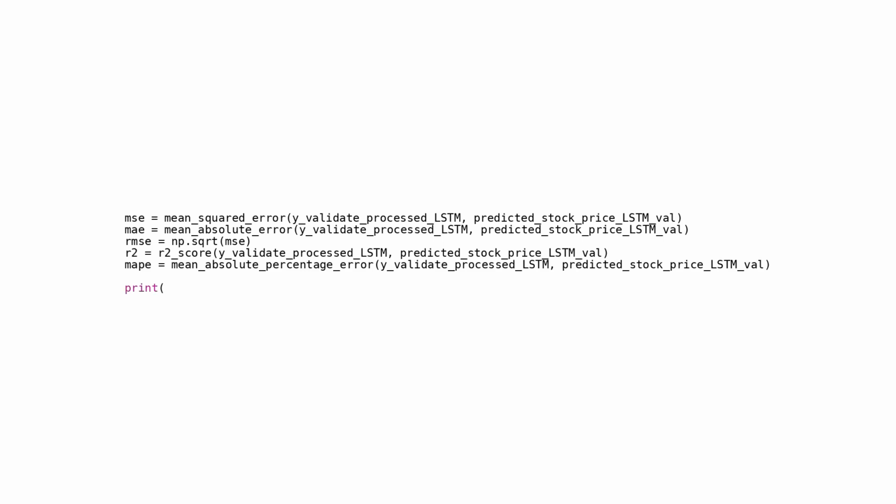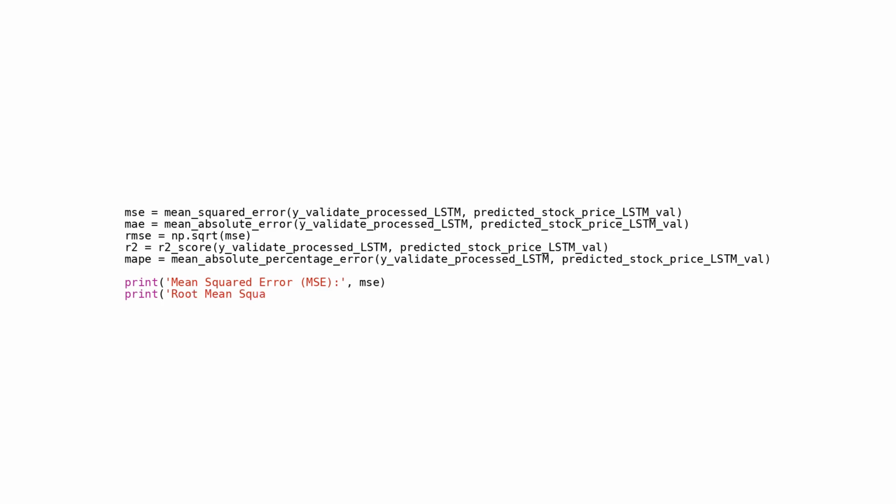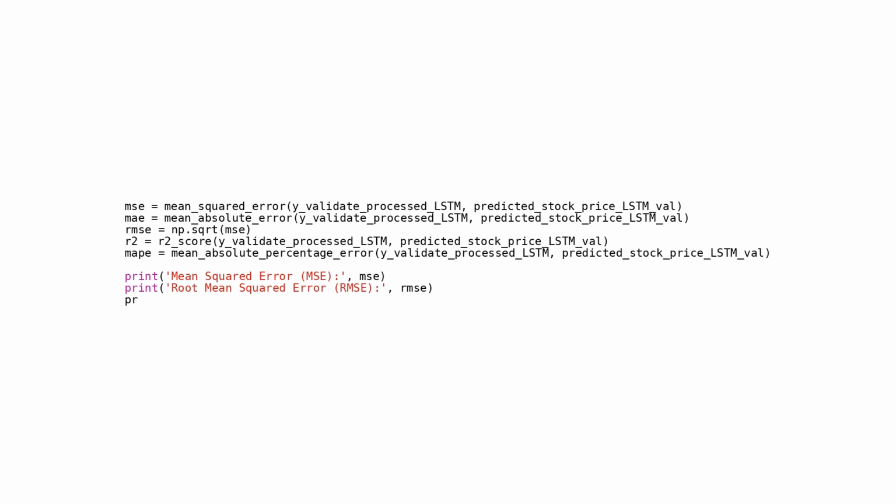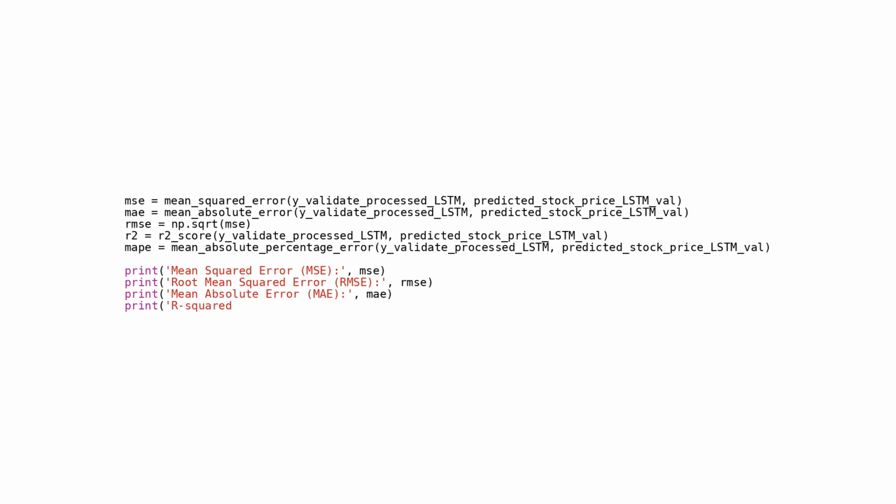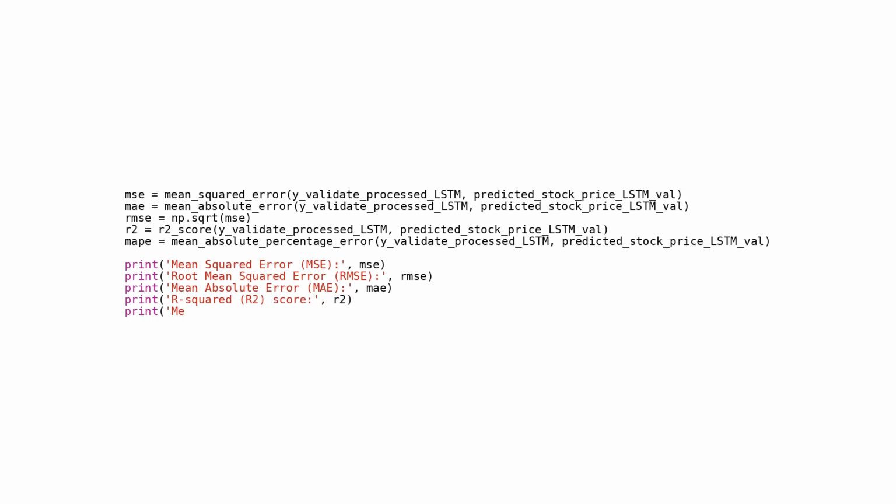Mean absolute error, MAE, is a metric used to evaluate the accuracy of a predictive model. It is calculated by finding the average of the absolute differences between the actual values and the predicted values. The R-squared, R2, score is a statistic that shows how much of the variability in the dependent variable can be explained by the independent variables in a regression analysis. Mean absolute percentage error, MAPE, is a metric used to measure the percentage of error in predictions compared to the actual values. The code calculates various metrics to evaluate the model's performance in predicting the target variable on validation data. It displays the values of these metrics in the console for analysis and comparison purposes.